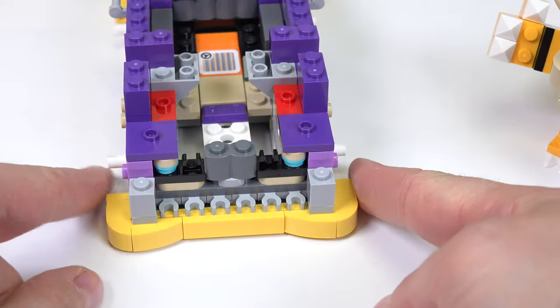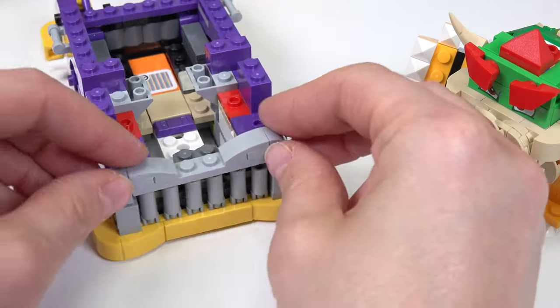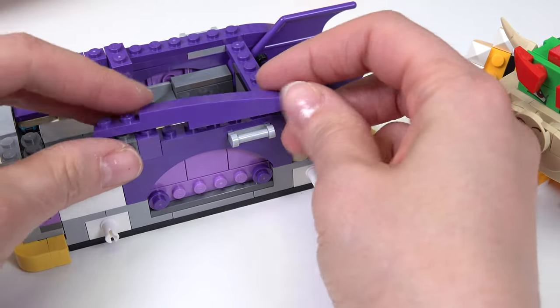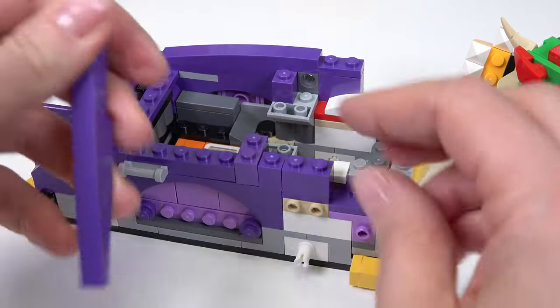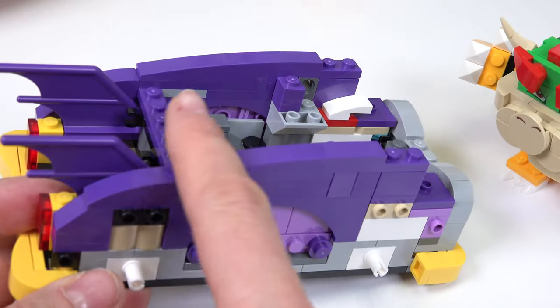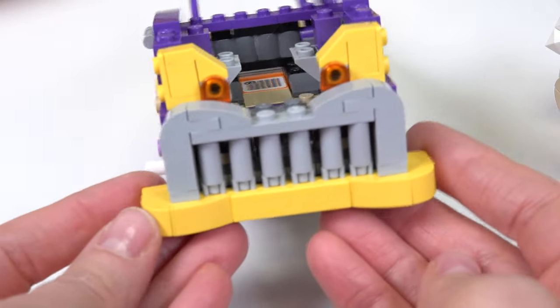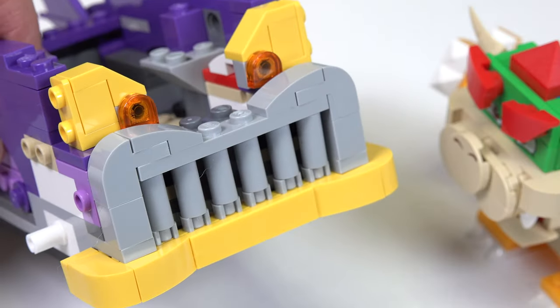Let's go to the very front. Bowser, start your engine. Let's go ahead and cover it. We've got two very long pieces. One goes on this side. Snap that in. And one goes on this side. Nice and smooth. Why do I have a feeling that these look like eyes? Because they are. This looks like Bowser's face. That's a pretty nice grill.